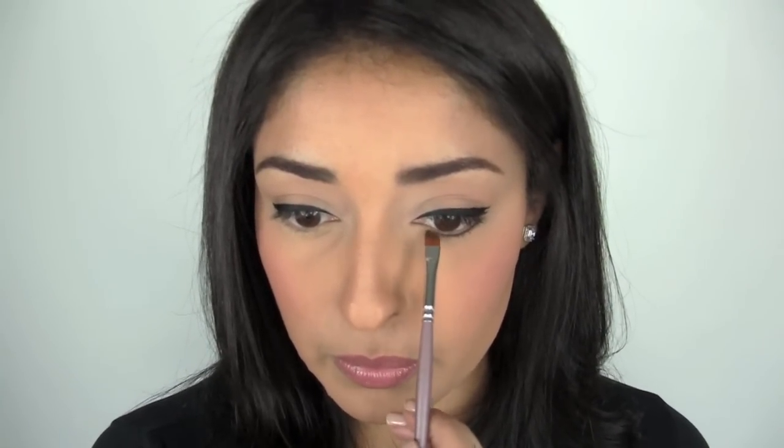Here's a trick. If you don't feel comfortable doing that, another brush from Michaels, awesome angle brush. You can do this with an angle brush. You kind of just walk it over the line to pick up some color, and then you just use it to flick the line out. Same thing for the inner corner. You just kind of use what's on the brush and you walk it to the inner corner, so that you have color there, but it's not harsh.